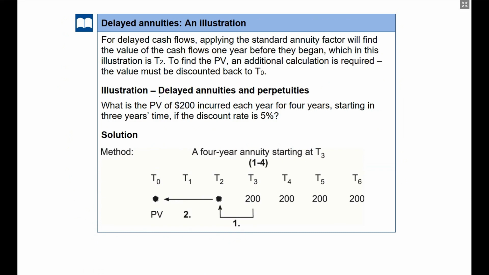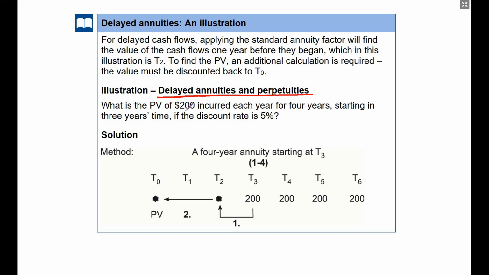Okay, so now we have delayed annuities and perpetuities. Everything is the same as we studied earlier, nothing new here. But the examiner is trying to trick you with a little twist, just to check your understanding. But if you have a good understanding of annuities and perpetuities, then it will not be a problem for you. Let's do the following examples for better understanding.